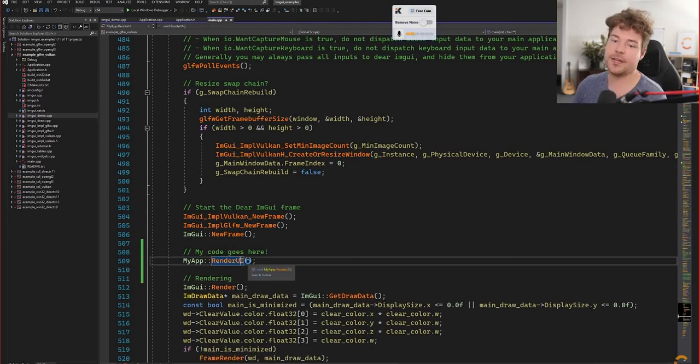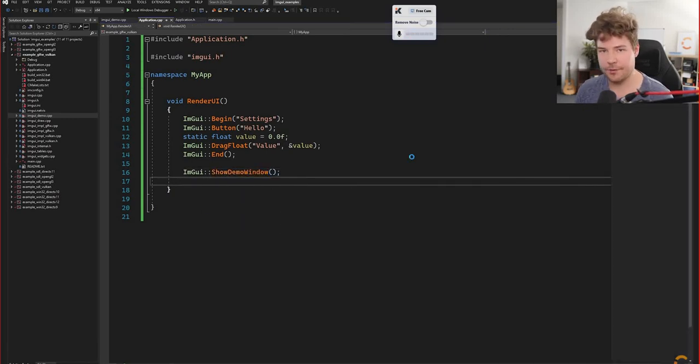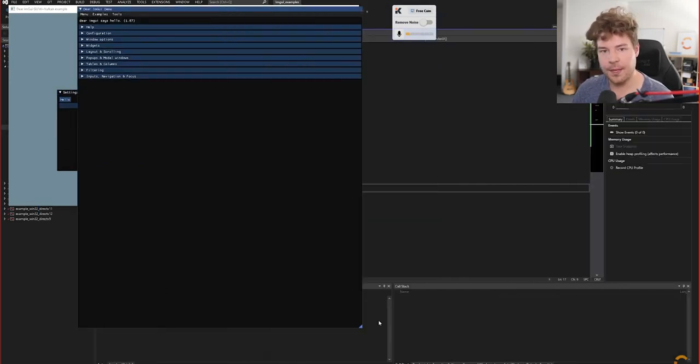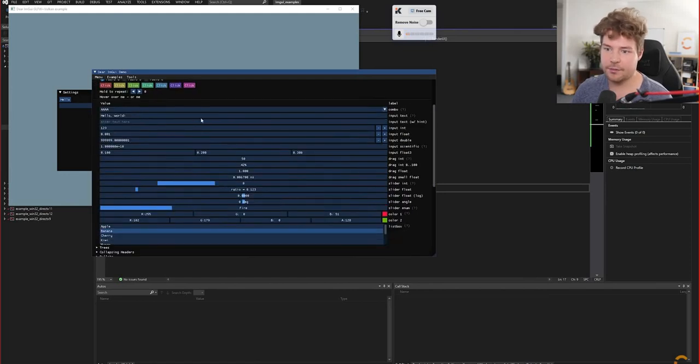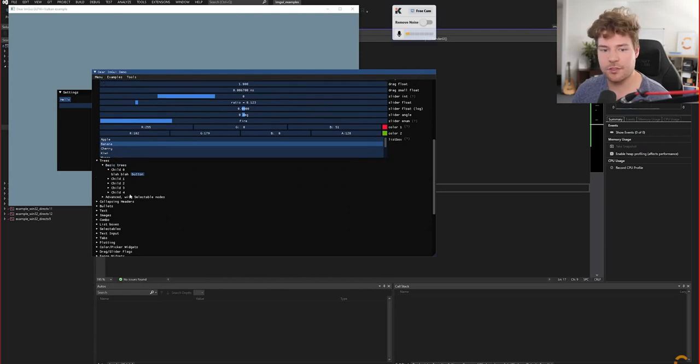Well, the first thing is, let's go back to our app, right? I'm going to just type in ImGui::ShowDemoWindow. F5, right? So now we're not only going to get our settings window, we also get that demo window. Now within this demo window, you can just have a browse. So like basics, here's some stuff I might want. Oh, I want to make a tree. How do I make this whole tree thing, right?